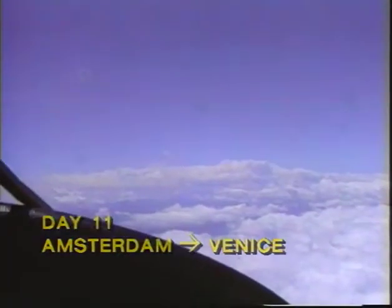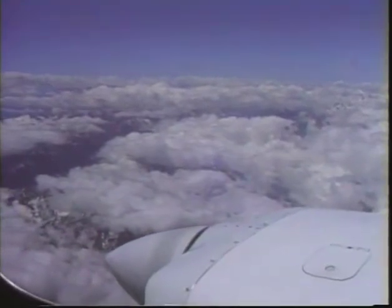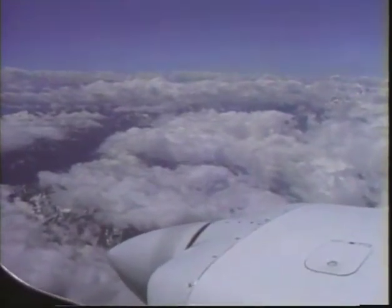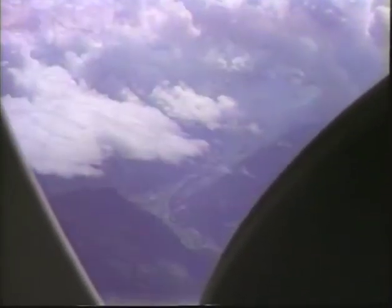One of the things we have not really had on this trip is beautiful VFR weather. But at this point, we are at 19,000 feet, currently looking down at the Swiss Alps. We're talking to, you can hear in the background, Zurich Control. But this is about the best I can do as far as getting any pictures of mountains. The problem has been a line of thunderstorms, which has kept us up high here.